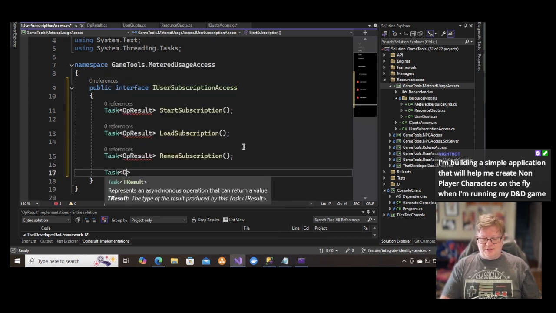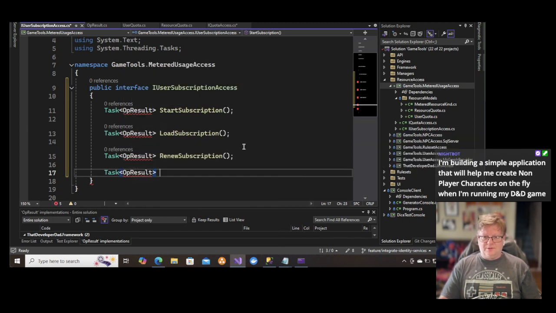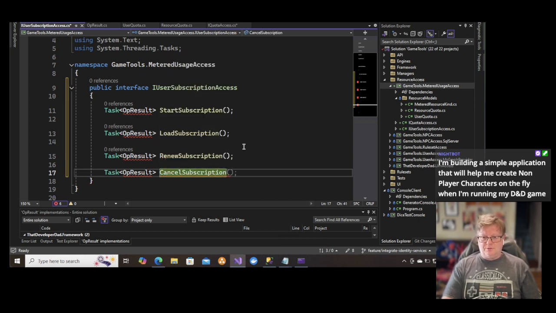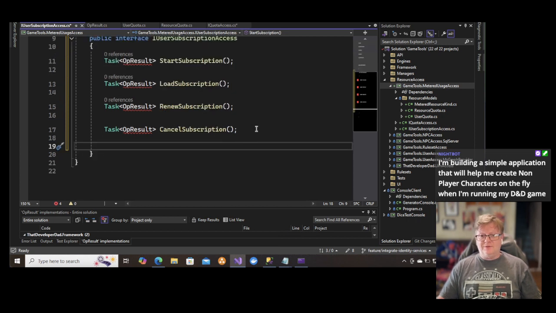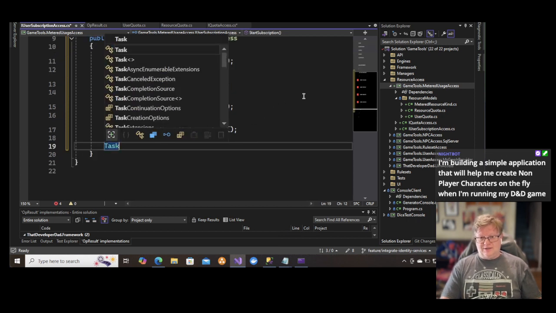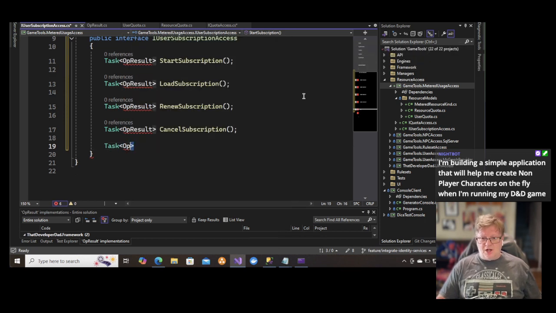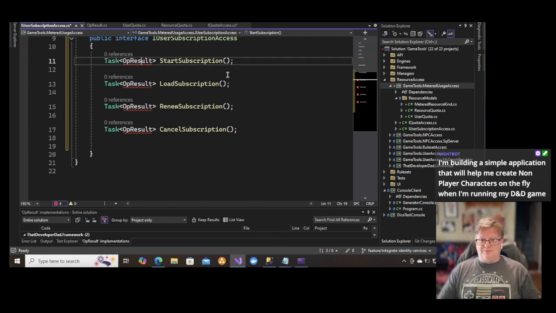And another task, op result, cancel subscription. And finally, halt subscription is just a variation of cancel subscription.